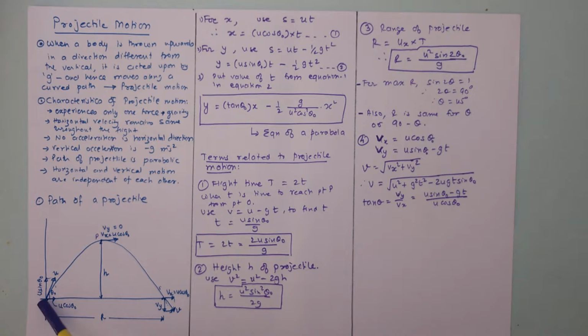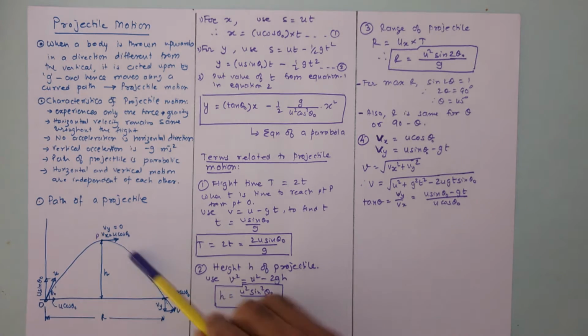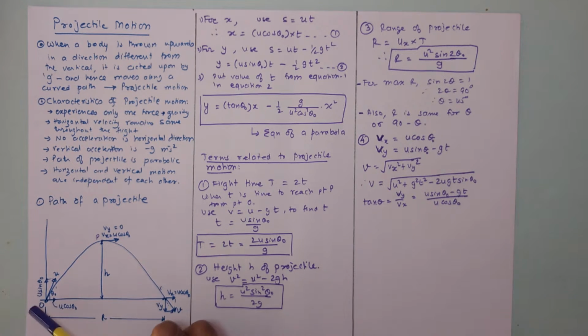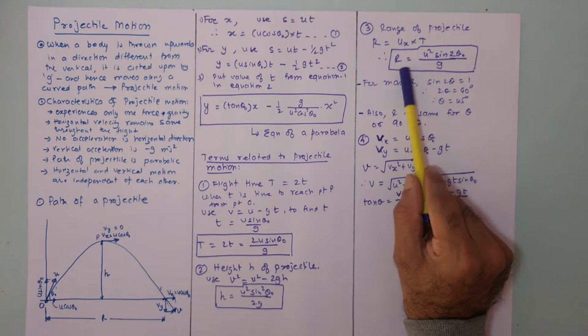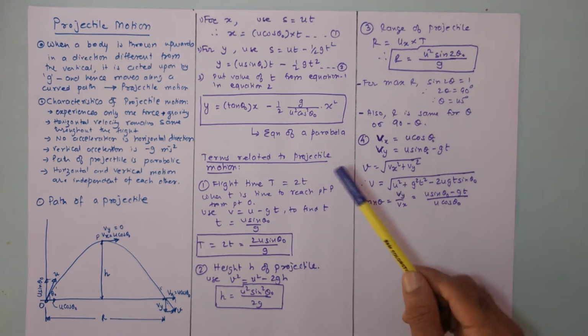The range of a projectile is the horizontal distance covered from O to this particular location. For this, because the motion is in the horizontal direction, we'll take the horizontal velocity ux, which is u cos theta 0, and the total time of flight, which we have obtained, T. So if I multiply u cos theta 0, which is the velocity throughout in the horizontal direction, and the total time which elapses when it starts from here and reaches over here, I can get the range, u square sine 2 theta upon g. So that's one more thing.